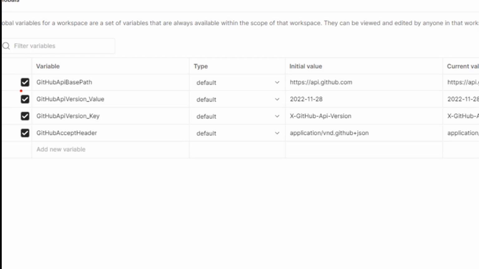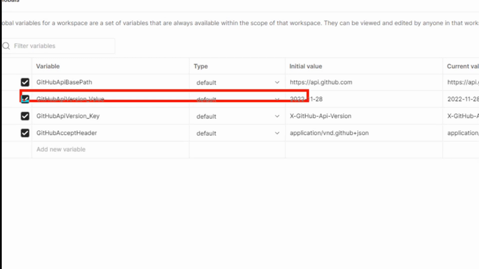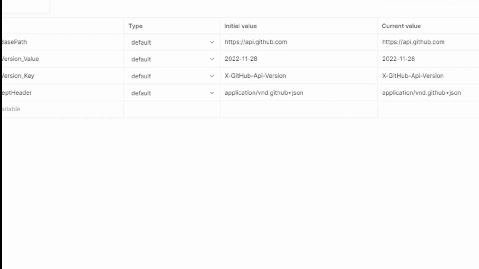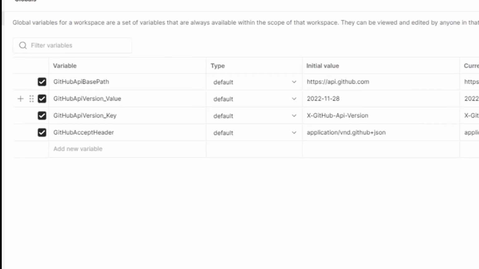Okay, so the most current one at the moment is the 28th of November 2022 version of the API. So it's not always dates. It could be version 1, version 2, version whatever. So when you start dealing with some of the API versions for some of the Azure services, for example, like Key Vault, then you've got a version 7.0, that type of thing. So just be aware, again, not standardized. The API version key, these again are additional headers that we'll pass in.